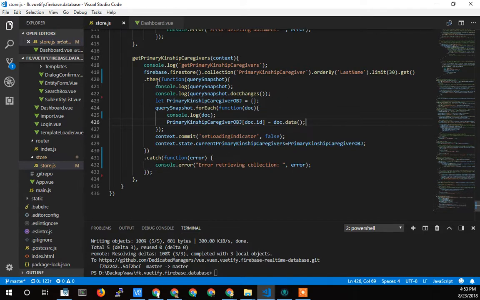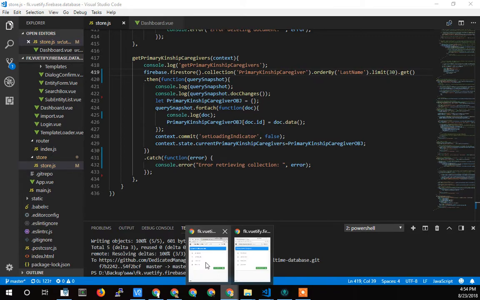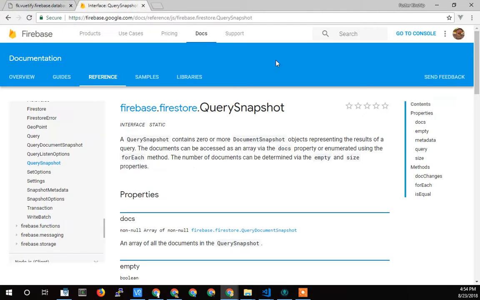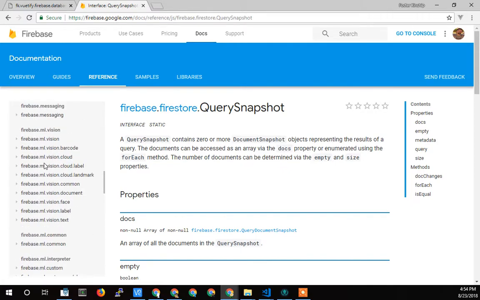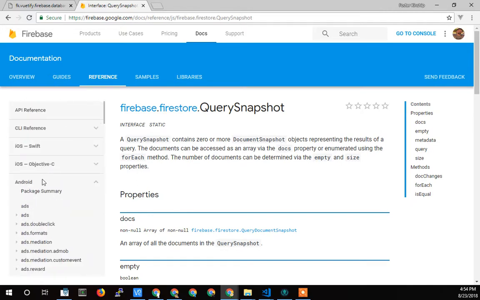So how do we get there? Let's start right here. So on the Firestore, we call the collection, and we get the primary kinship caregiver. So I'm actually making this call, and this collection call returns a collection reference. So if we go to the documentation and look at the reference section, so I'm on the Firebase website, I'm in the docs, I'm looking at the reference section, and I am in the JavaScript library as opposed to the Android library.